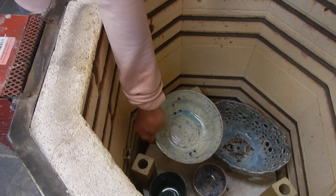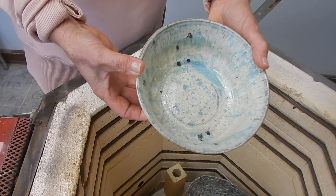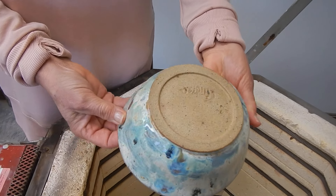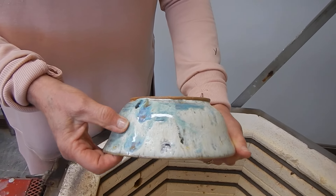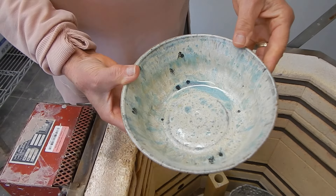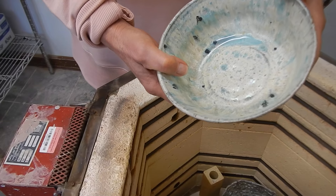This one here, I did a coat of sea salt, and then I dipped it in Norris blue, and then put a coat of aurora green on it. Nice. Little bits of shiny and matte finishes. Very pretty. You can see the Norris blue coming through and the aurora green.